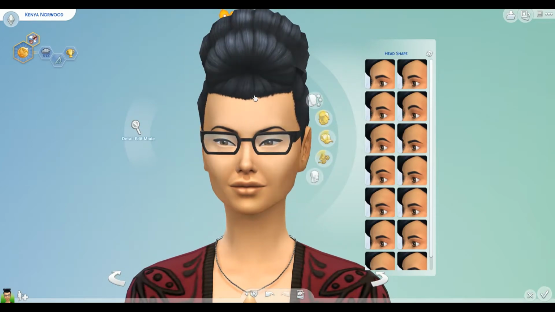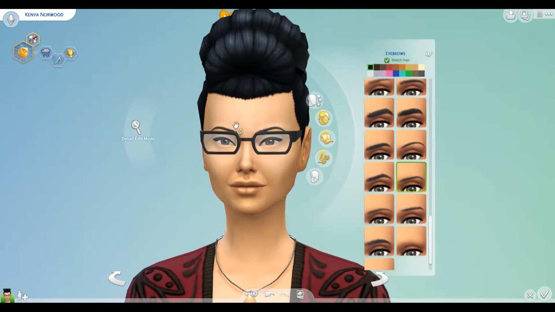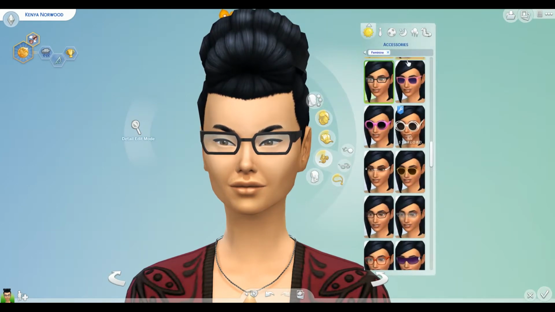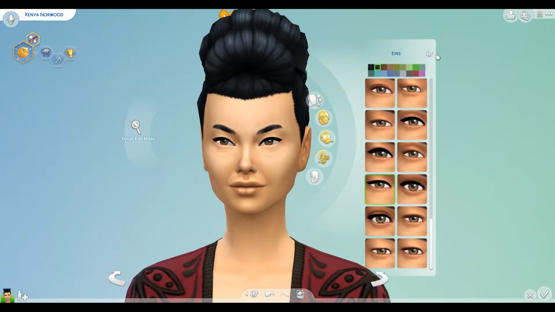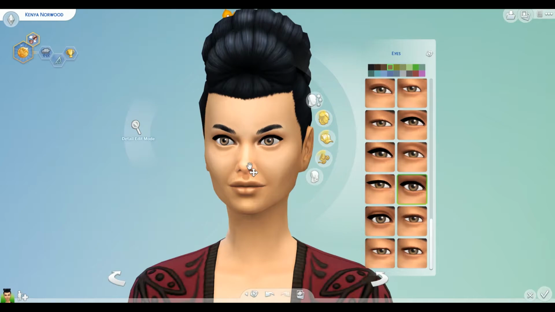So her head shape, let's see. 1, 2, 3. And then we've got her eyebrows. 1, 2, 3. Woof! She's got some expression in her eyebrows. Here, I'm actually going to take the glasses off so we can actually get to her eyes here. 1, 2, 3. Oh, that's a really pretty color. I like this.